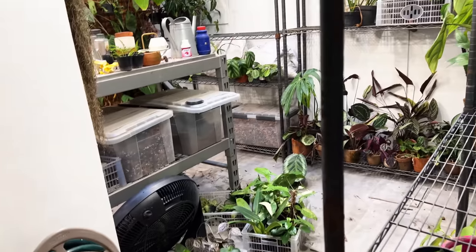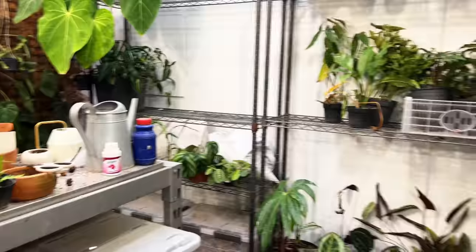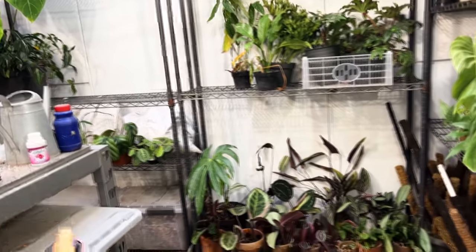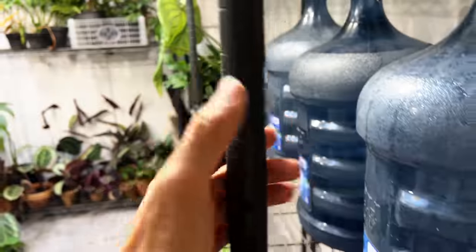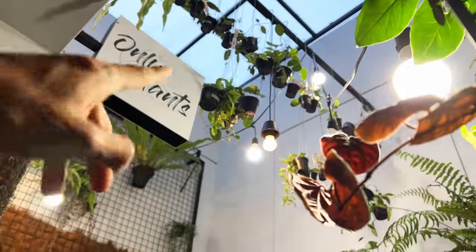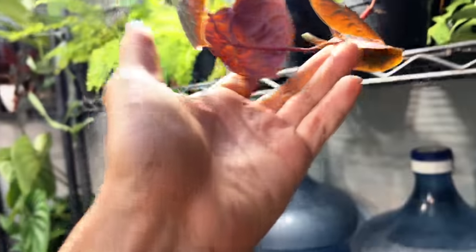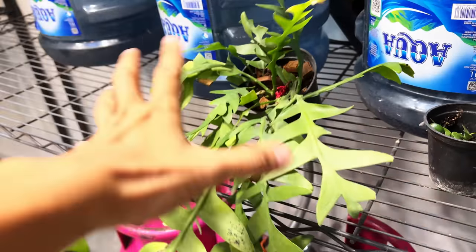It's actually a few hours later. I started putting these aside just to make way, but something else happened — I forgot I was filming the episode and just went ahead and started organizing. I realized there was no way I could show you my full thought process because the last few hours I've been running up and down the stairs, in and out of the house, and it would really slow me down to explain every single thing. But let me quickly tell you what happened. Those gallons of water are sitting rightfully here on the shelf, and there's actually room here for some plants — they get pretty good light.